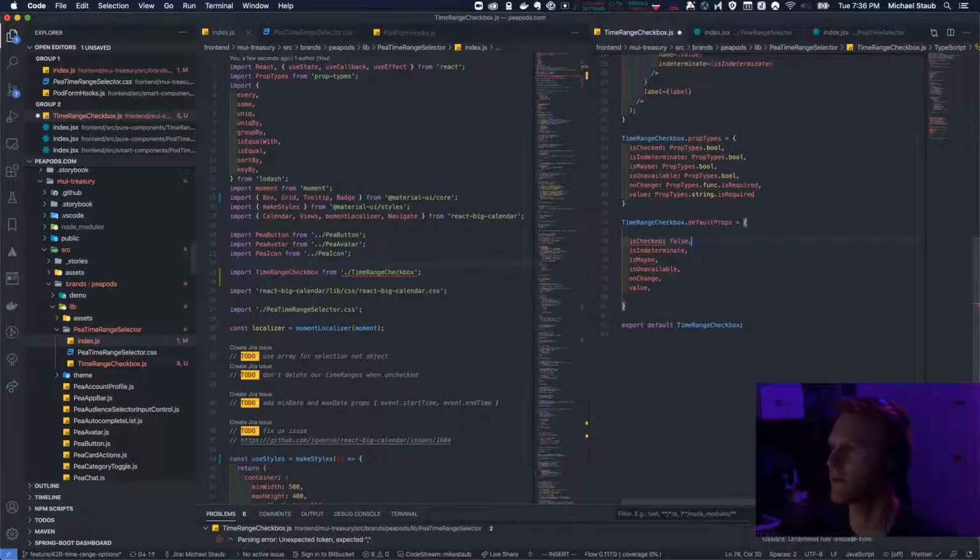Is checked, false. Is indeterminate, false. Is maybe false. Is unavailable, false. On change is required, and value is required.